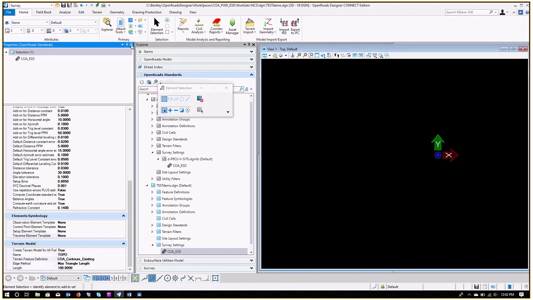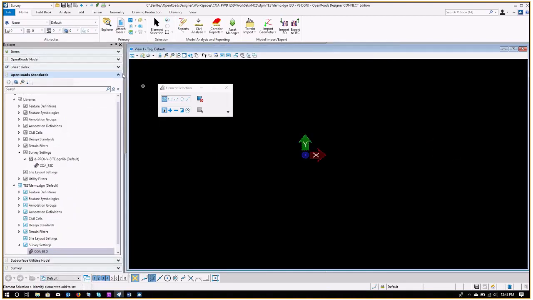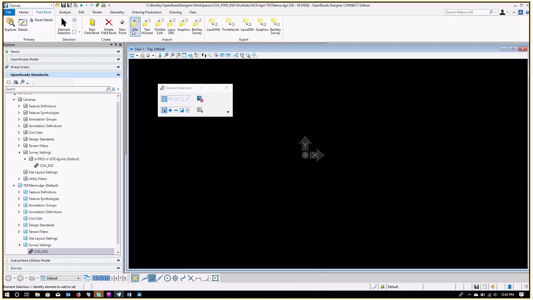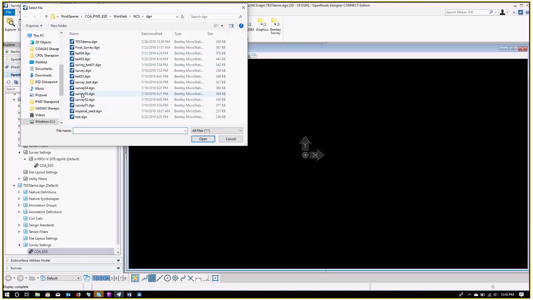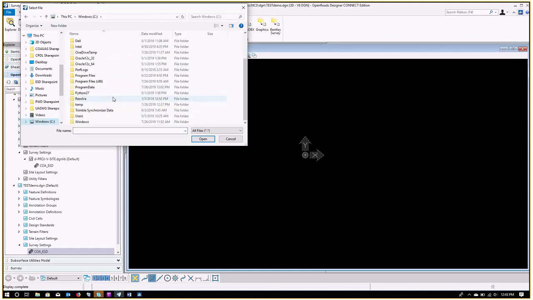And to import the data, I guess it's easy. Here it looks like everything is in drop-downs. I guess in Civil 3D you use it for Civil 3D only, or you go through the workspaces. Here we have a workspace for almost everything, but you're going to be set on the survey. You're going to go to the field book. You're going to go here and say, get the field book from a file. You can say from a file, and then I'm going to go find the file here. I'm going to look for the file. I'm looking for the same file. Actually, I'm not looking for a modified file.